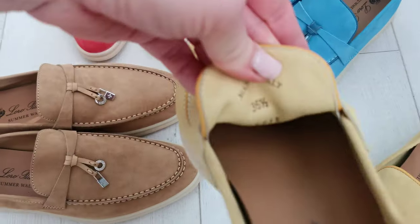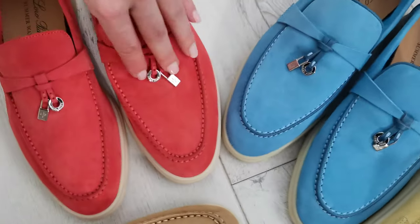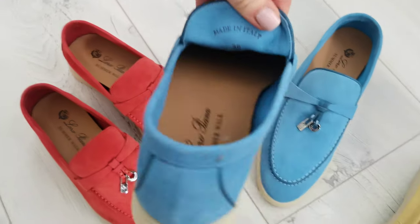Once again, I'll just show you 36.5, 36.5, 36.5, and these ones are 36.